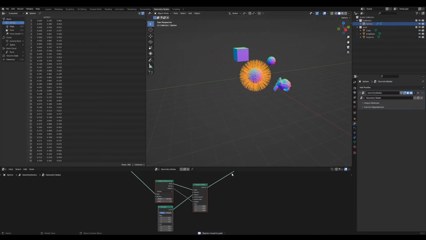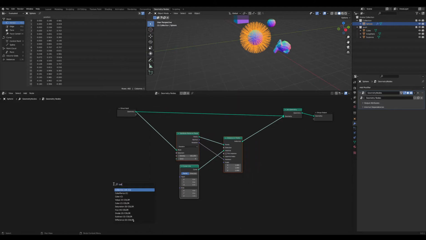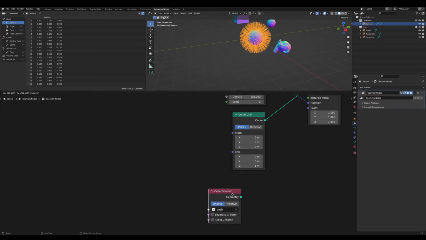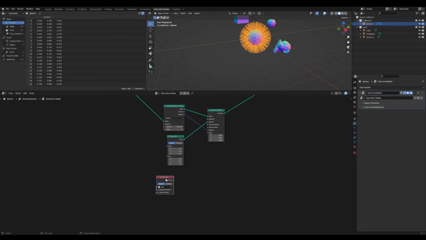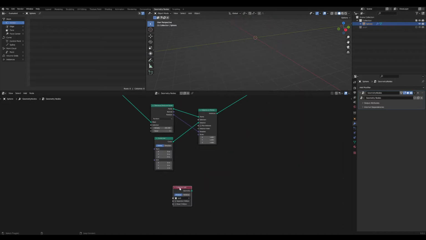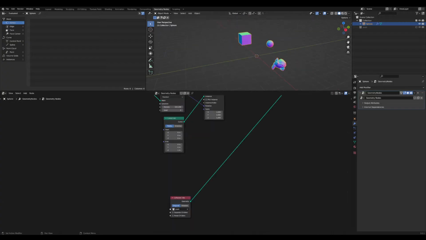Right now I can get a reference to these objects with the collection info node. So here I choose the push collection, and if I take a look and disable this here, you can see that we have these objects now in the geometry node tree.